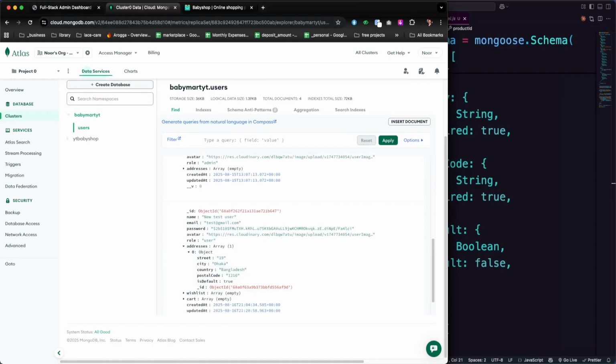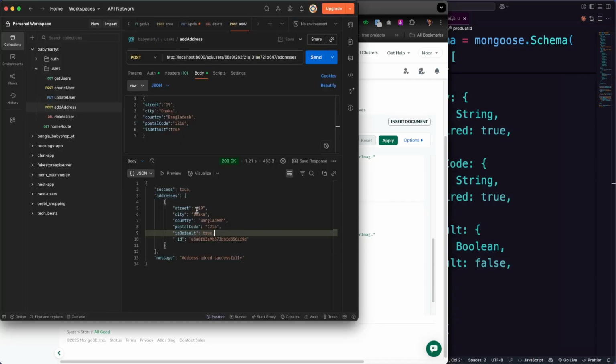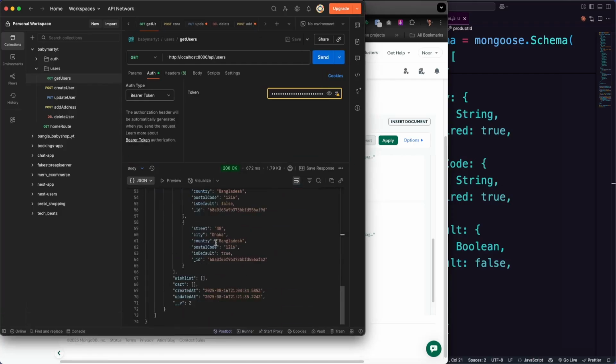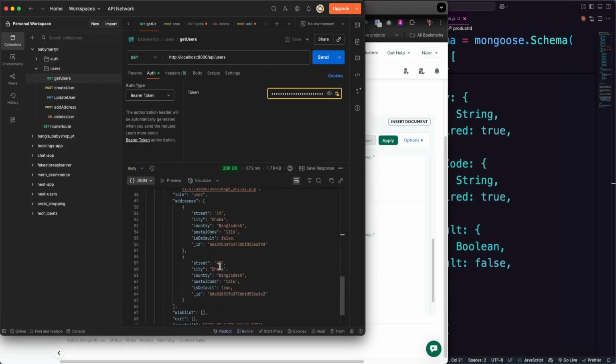So what we're going to do is go in a separate path. I'm going to create another address. I'm going to make that address 48 of a street. This one I'm going to make also is default as true. Hit send. So we're going to see what we're actually receiving. If we go in the get user, we can see whatever address parameter we are receiving. Now from the user, we're getting 2. So the 48 should be true, as you can see, because the other one is automatically getting false, right? So this is how we are handling the address and others.